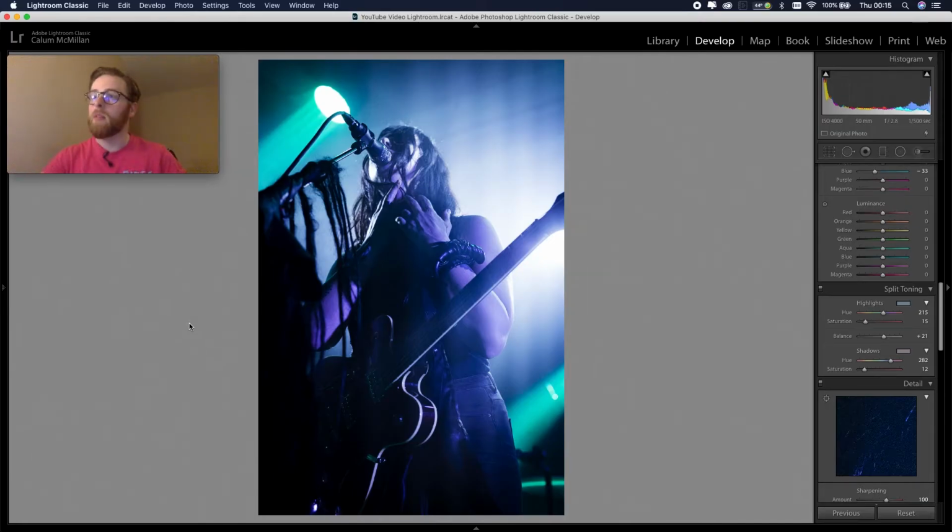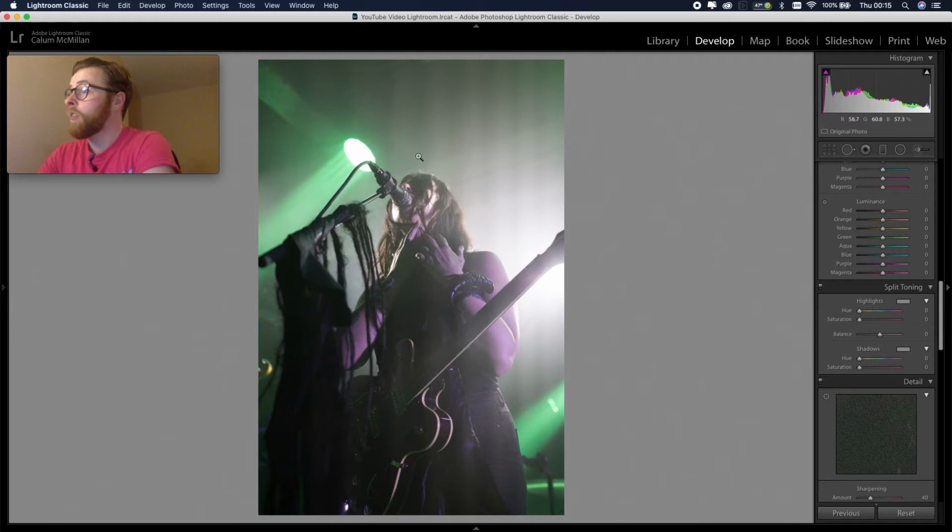So, on that great public service announcement, here's the final image of Chelsea Wolfe I used at the time. Chelsea Wolfe is a goth artist, so I wanted to make a very gothic, dramatic image. Purples, blues, cool colours, dark colours, strong blacks, strong shadows, and various other things. So this is how the image ended up. This is what it started with.